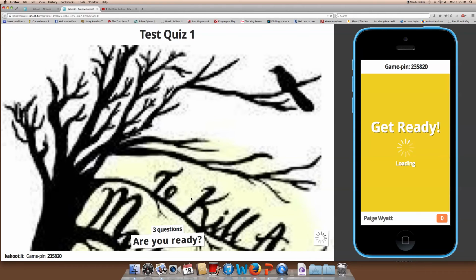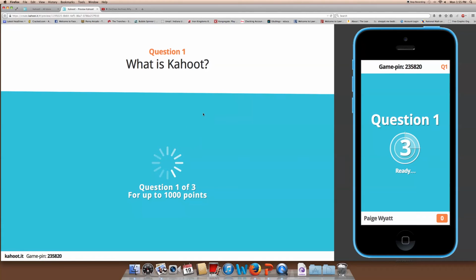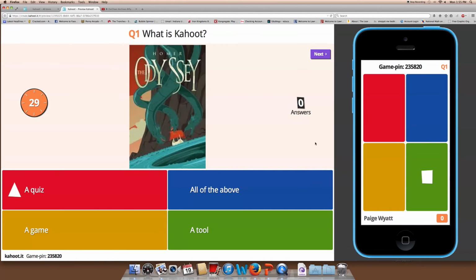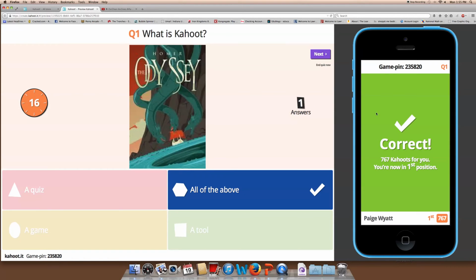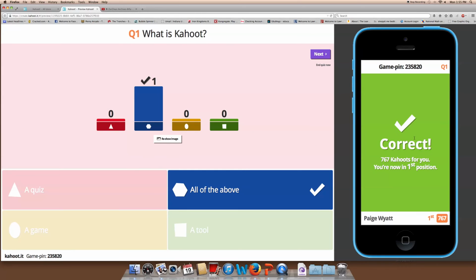And then they get their questions. See, that's our background picture. It's kind of poorly done. But what is Kahoot? And then here's what shows on your Promethean. The clock is ticking, see? And then they choose the actual answer over here on their device. So all that you will see on their device is this screen here with the 4 options. Once they've picked an answer, it'll show what answer they picked, but since only one of me is playing, it instantly went to the correct answer.